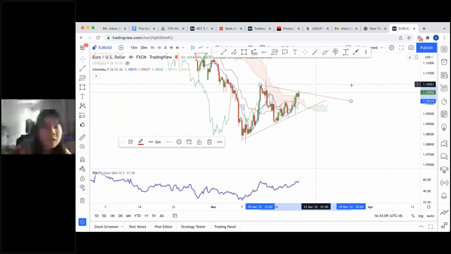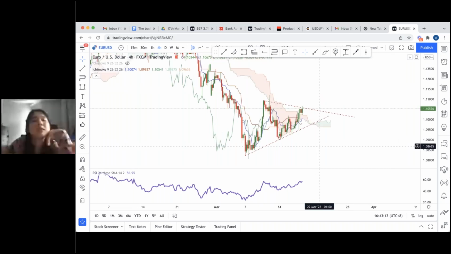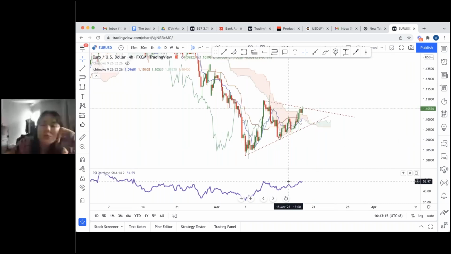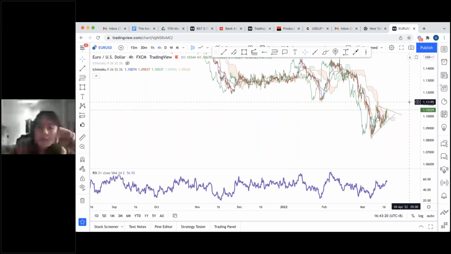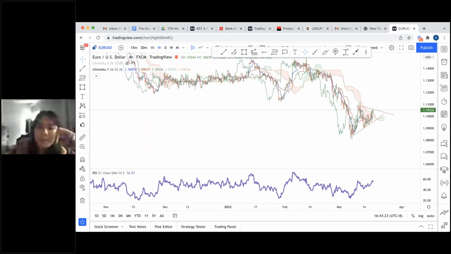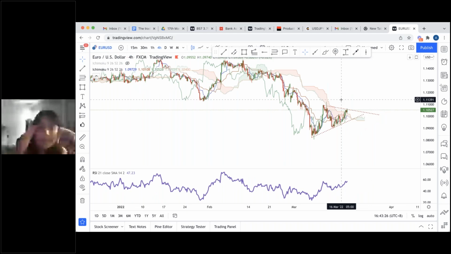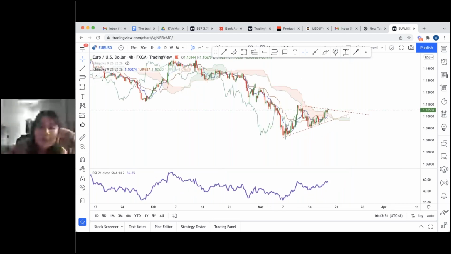I'm actually on the fence on this one because right now the euro currency is on the verge of recovery, right? And especially after such a long... yeah, so I will wait if there's a reversal or break on this descending trend line. Okay, so we can actually do a Fibonacci here to see what levels it's at.